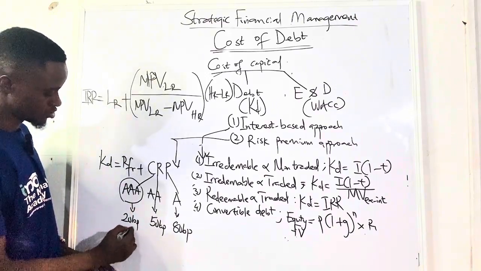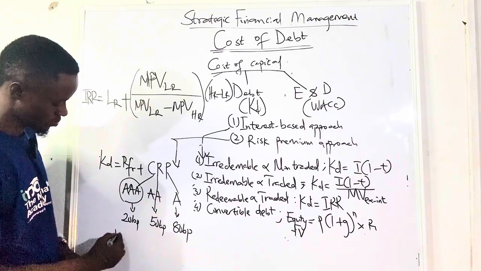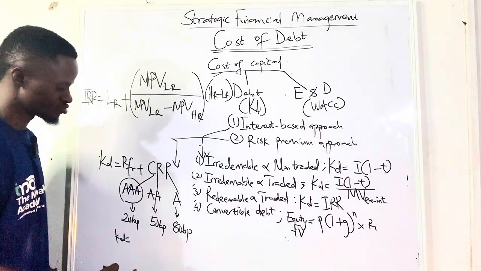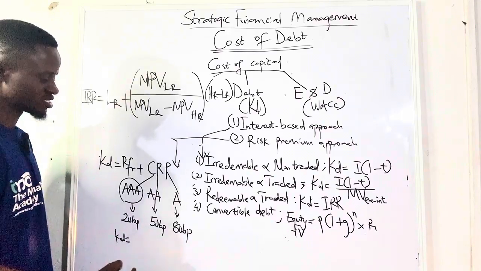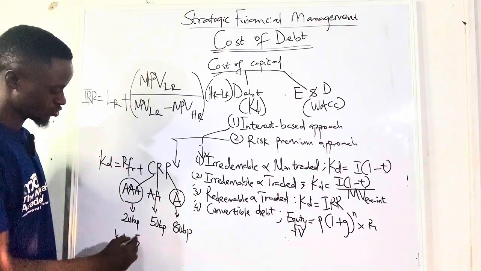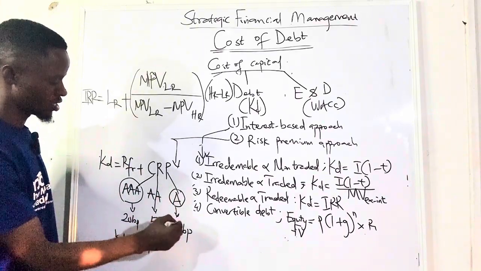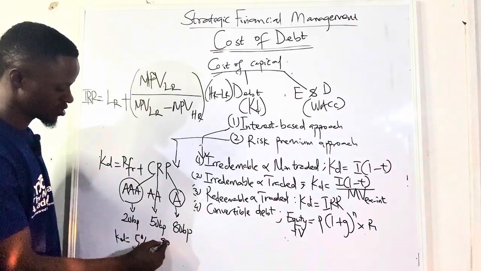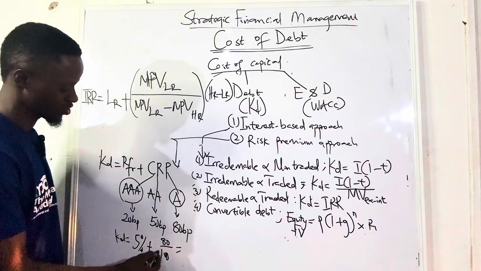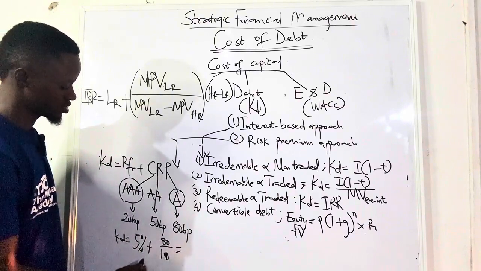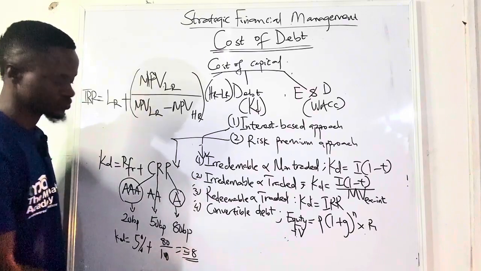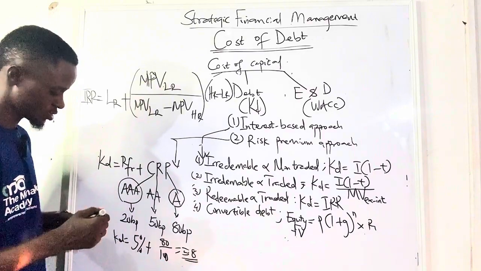We are given the risk-free rate. KD will now be equal to, if the question says the company's credit risk premium or the company's rating is A, then the risk-free rate is, of course, usually 5% plus 80. So just write the 80, then write over 100. Then the answer, this for example is 0.8. So that means the answer will be maybe 5.8. You can confirm that on your calculator, but I'm just coming up with this from my head, right?